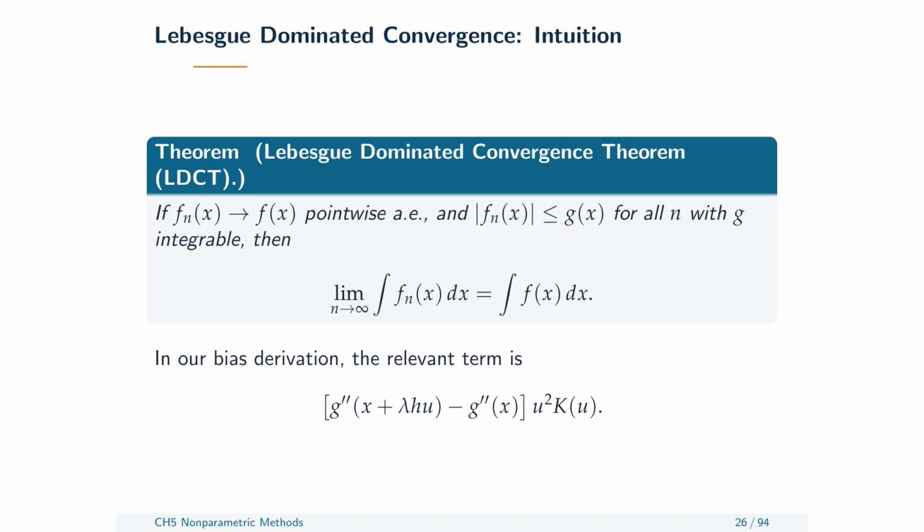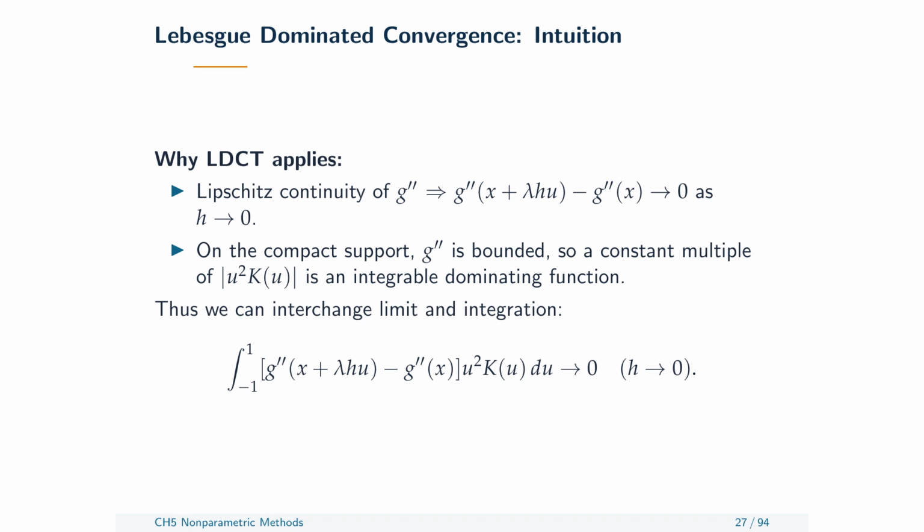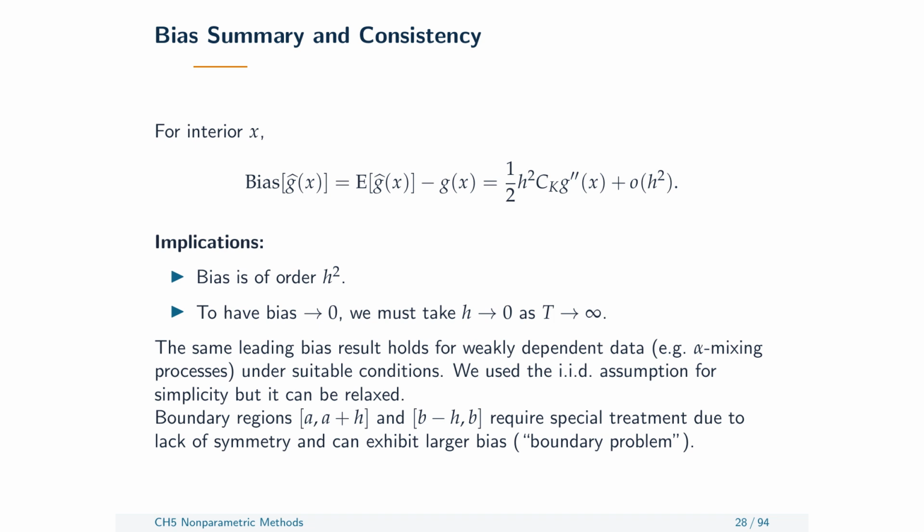Here is the idea behind consistency. As the bandwidth shrinks towards 0, the kernel average draws in tighter and tighter around our target point. If the density is continuous there, and the weighted terms are bounded by an integrable envelope, dominated convergence lets us move the limit inside the averaging step. The expected estimate then settles onto the true density. That handles the bias. But consistency needs more because the random wobble must also die away.